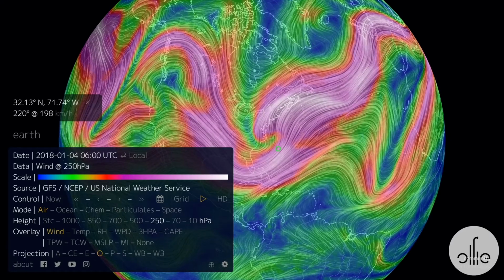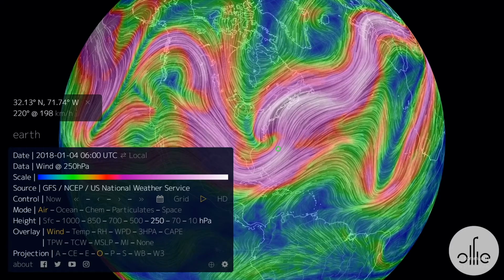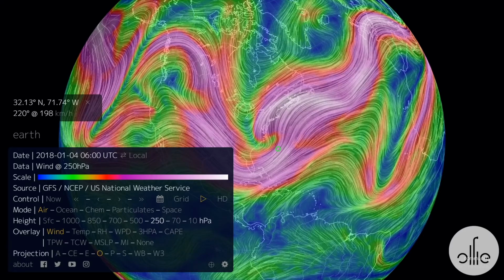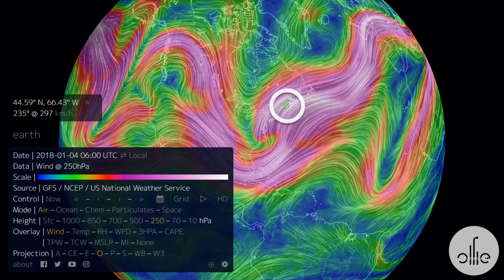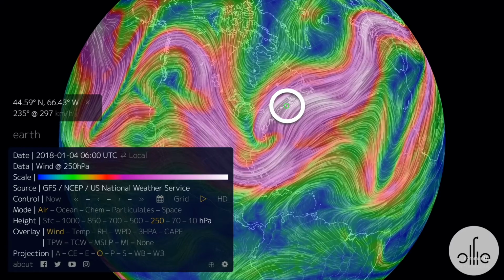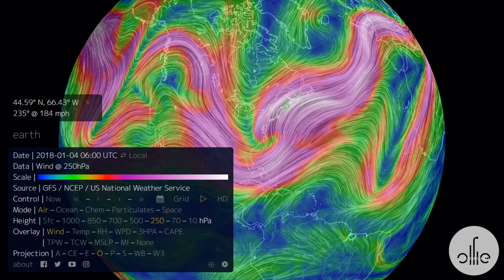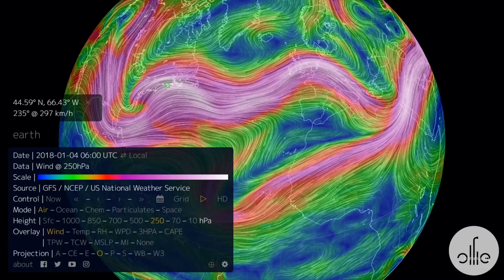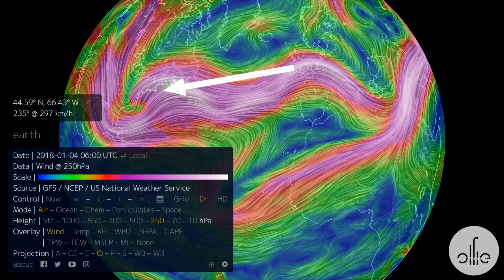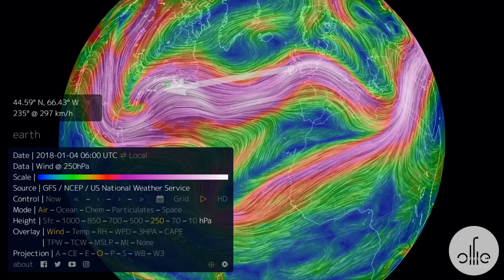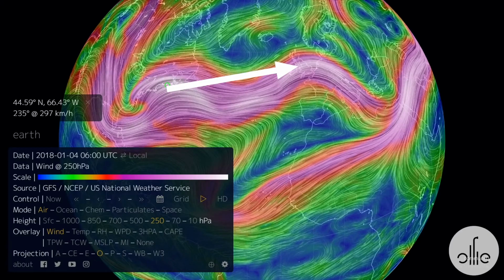That's why in the northern hemisphere, a lot of our weather comes from the west, because it's being driven by things like the jet stream here. And you'll notice that up here the wind is blowing at 297 kilometers per hour, and for all of you Americans, that's 184 miles per hour. Incidentally, that's why it takes a lot longer to fly from Europe to North America than it does to go from North America to Europe. If you're flying from London to Boston, you're facing a headwind that can be blowing 200, 300 kilometers per hour, whereas if you're going from Boston to London, that's a tailwind that'll push you along.